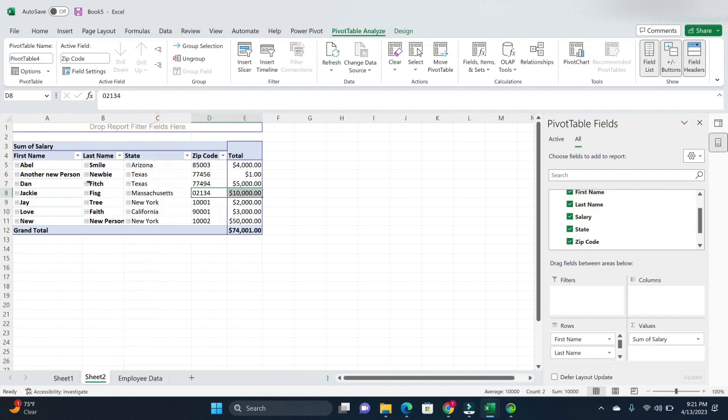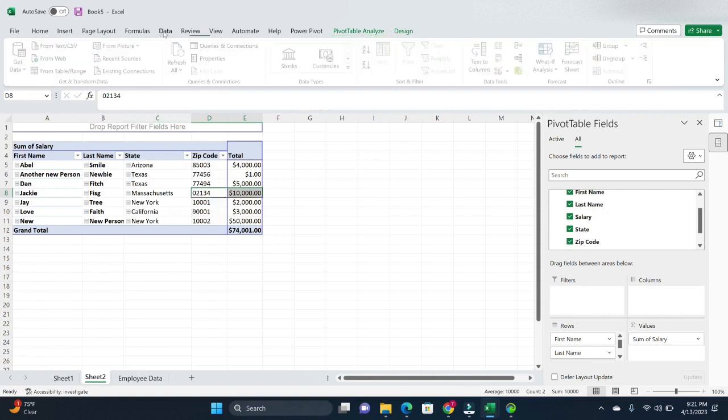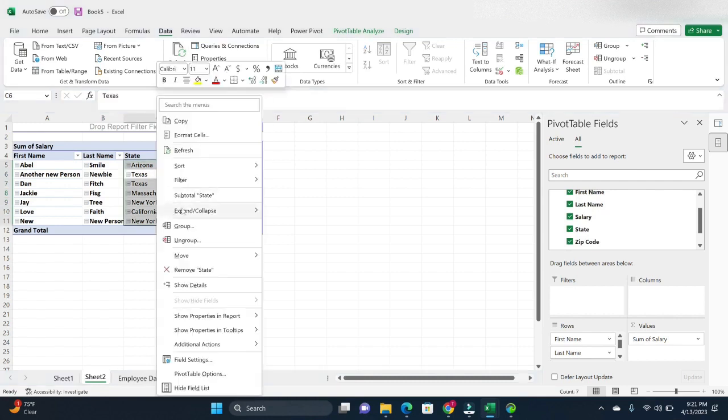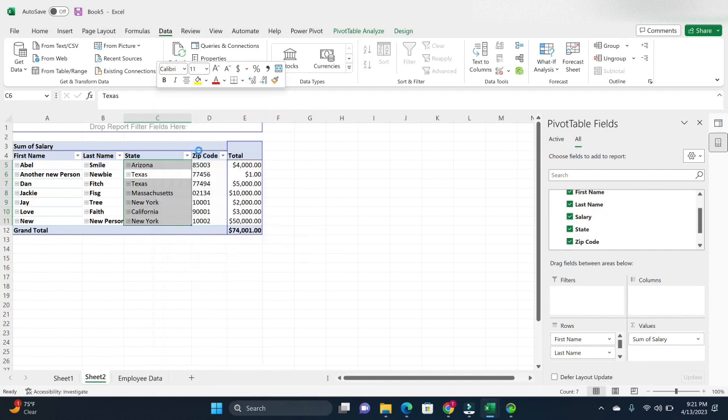So the next thing, you can say, okay Mimi, it's the same thing my boss would usually do. So what's the difference? The difference is the power of automation. Let's say tomorrow my boss does not need to do this all over again. All he has to do is come here and click refresh next time there's a new file, or you can just right click and go to refresh. If I refresh now, nothing is going to change because we don't have a new employee.